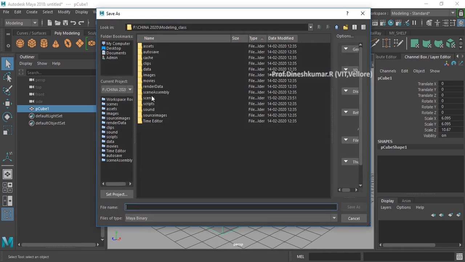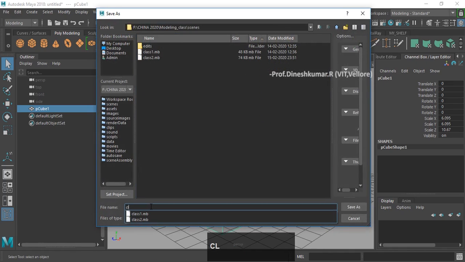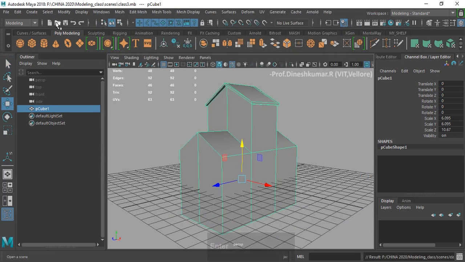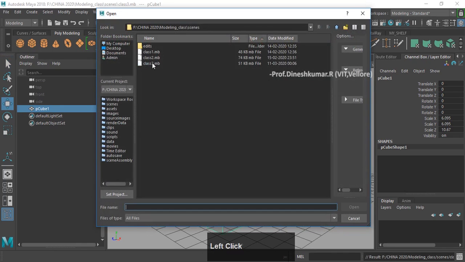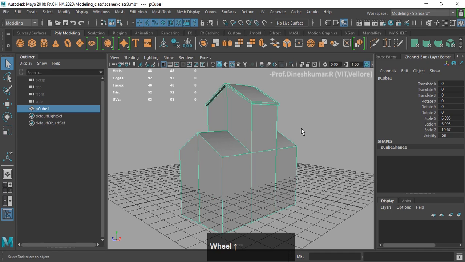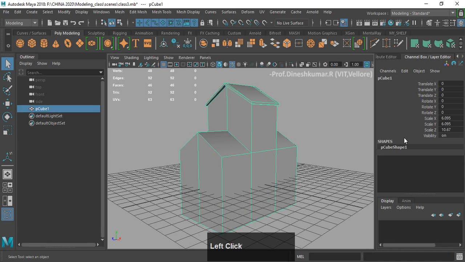Yeah, it's there. I go to scenes. I save it as my class 3. Great. So now I click the open. I double click the class 3 and open it. Now I save the file. I reopen the file again. Now select this and press Z. Nothing will happen. There are no more commands to run. And select the object and go down. You can't get any of the history. That's what happens when you delete it. So this is all about history.